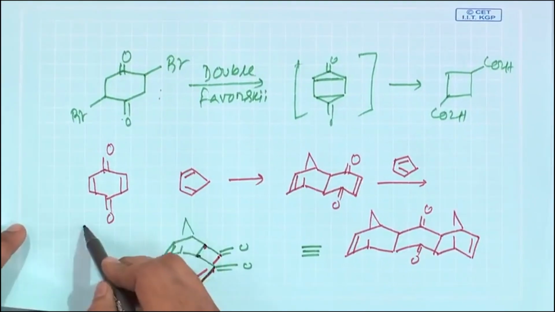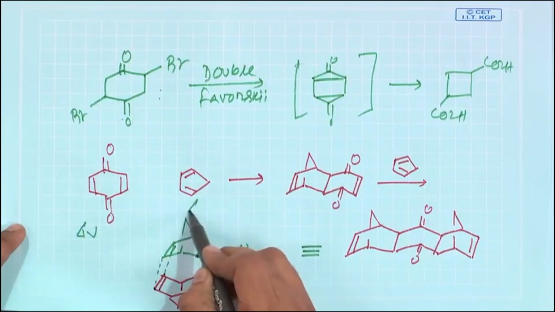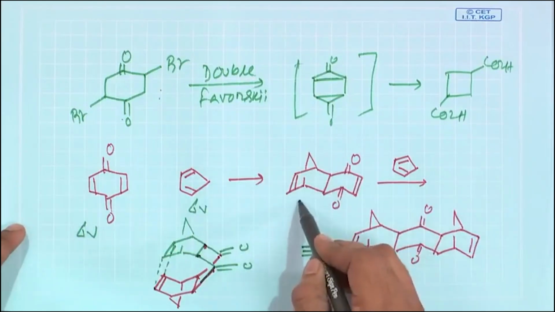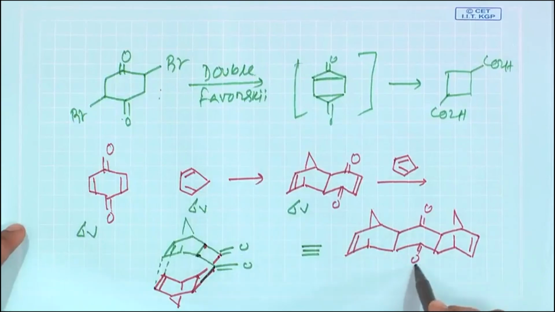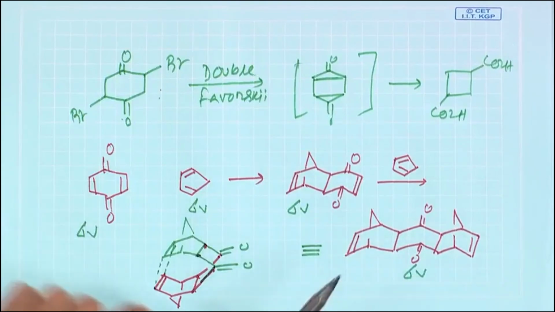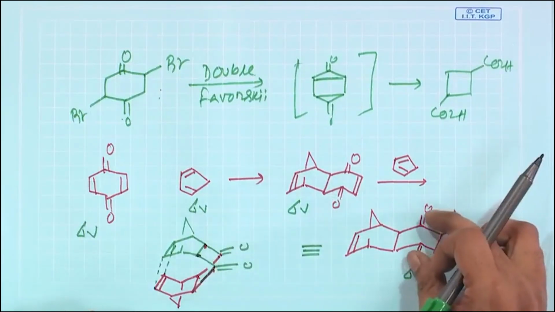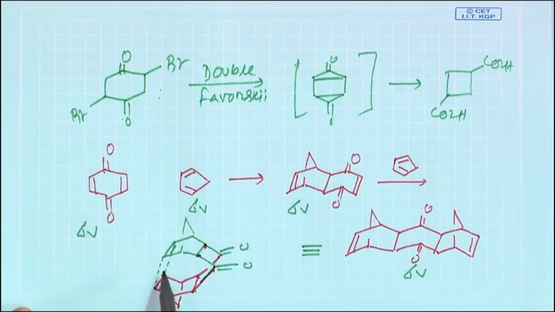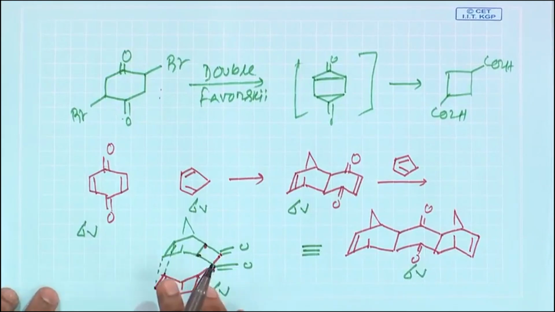Now, see the intermediate sigma v, this is sigma v, this is also kind of sigma v, absolutely sigma v. Then you make another sigma v molecule. Now, what you do? You keep this core cyclohexadione, you twist the entire part. So, you get another sigma v intermediate. So, the visualization was brilliant, a perfect visualization of how this molecule can be visualized, and that basically gives you the entire story.